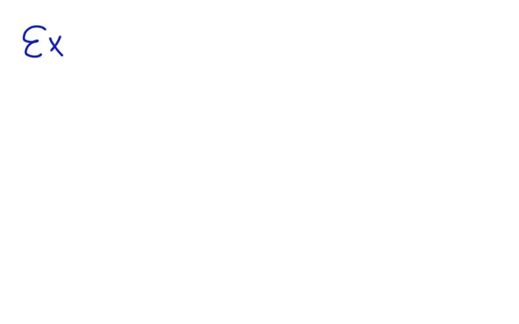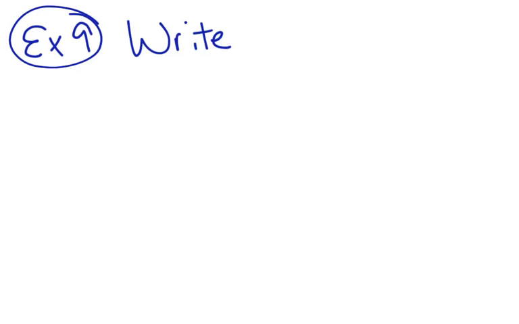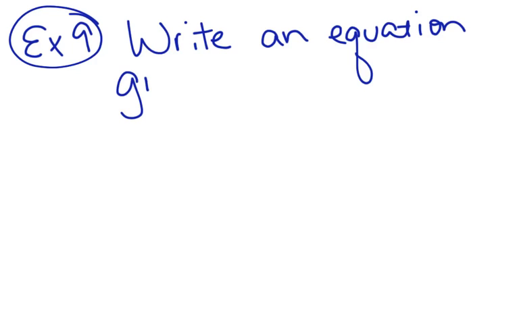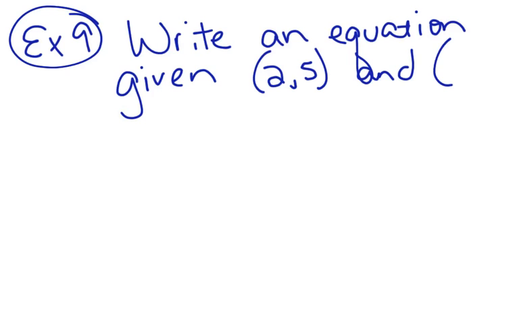Now remember, you can email me if you have questions. This last one, we're going to do that same process we've been doing, but we've got to add one little step at the beginning. So we want to write an equation given the point 2,5 and the point, I think I'm going to change this, 7,10. I'm going to see if that one works out a little bit better. I've been having issues with my slope.